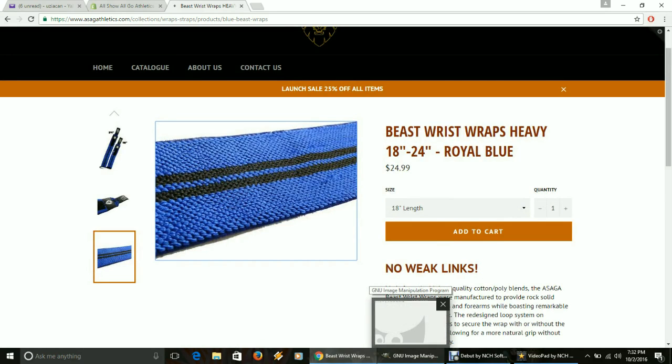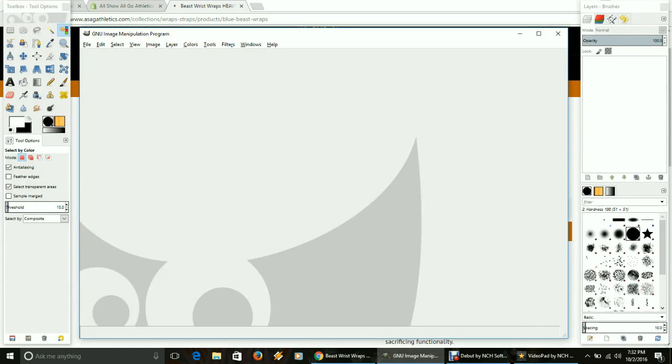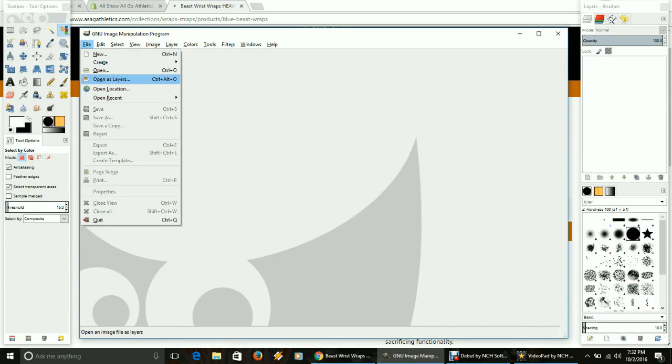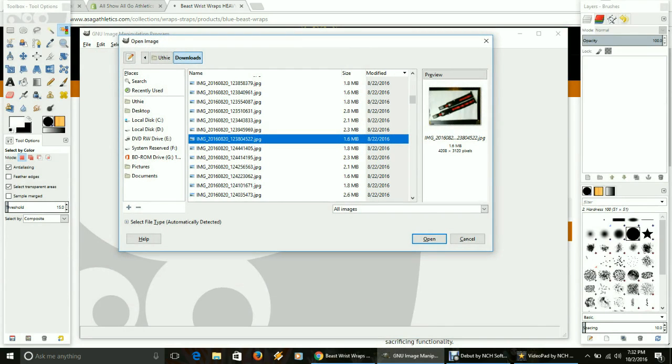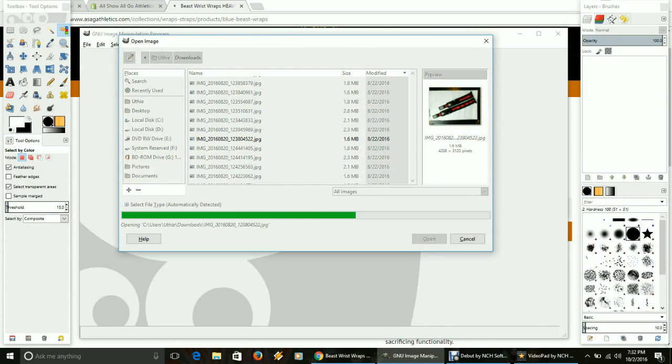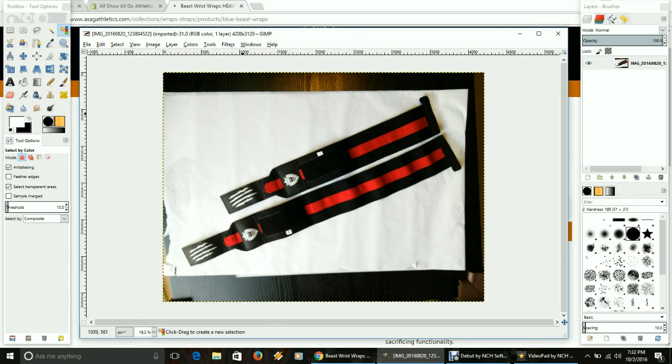So what I'm gonna do is go ahead and open up GIMP. I'm going to open up the file that we're going to be editing today. This is the picture we're going to be using, and again, as you can see, very simple, crude way that I took the photo of the product. I laid out the two wrist wraps, which are used for powerlifting or bodybuilding purposes. I put it on a double white sheet, two ply sheet layer, put it on my coffee table and I simply took a photo with my phone camera.